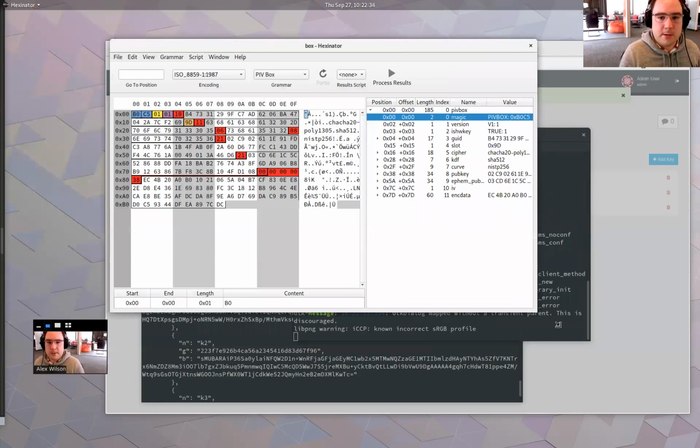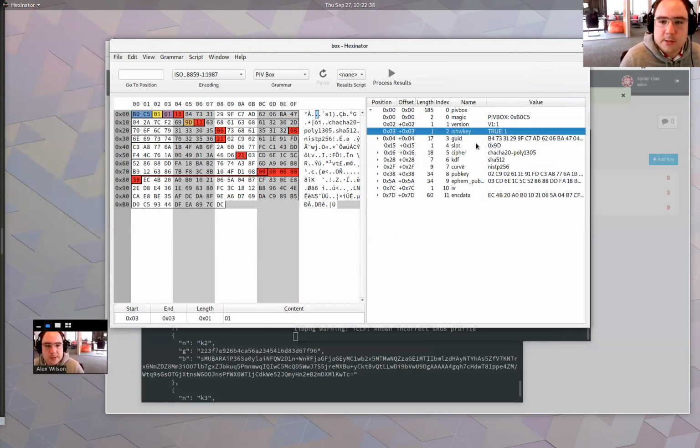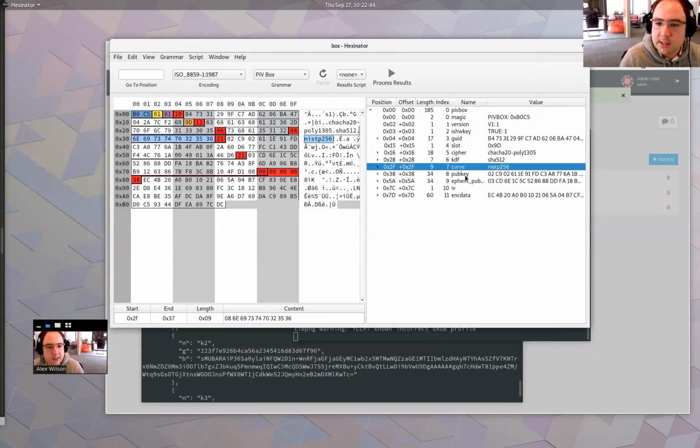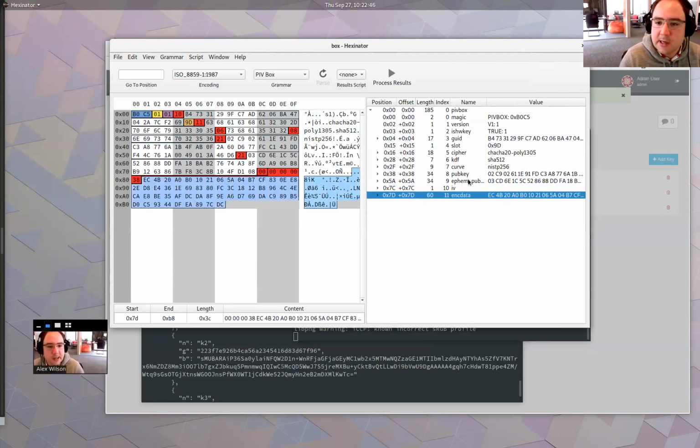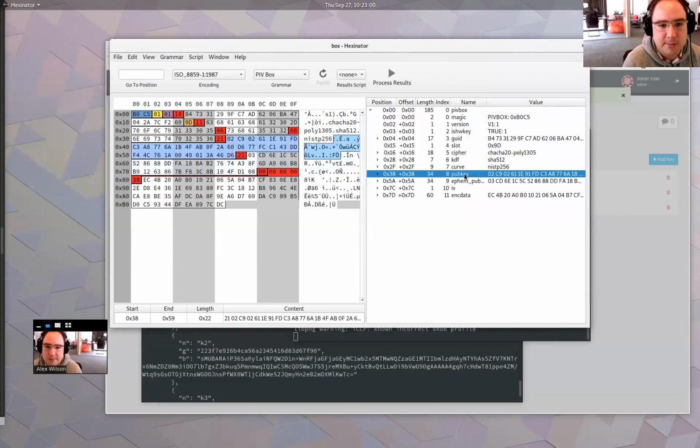There we go. I'll show you what the struct looks like. So there's a version 1 box using a hardware key. You can see it's got in it the GUID and slot number of the key it's using and a bunch of information about it here. But the key thing is that basically what this does is you can see here, this is the ephemeral public key in the box. What it's done is it's generated a random ephemeral public key, and it's done elliptic curve Diffie-Hellman or ECDH between that and the public key of the key that's on the YubiKey.